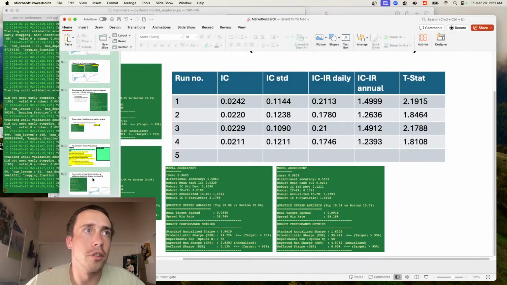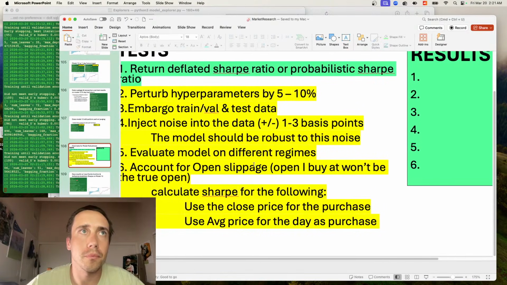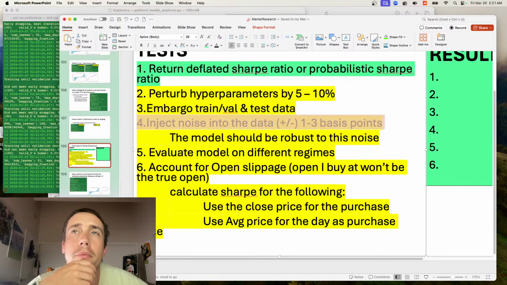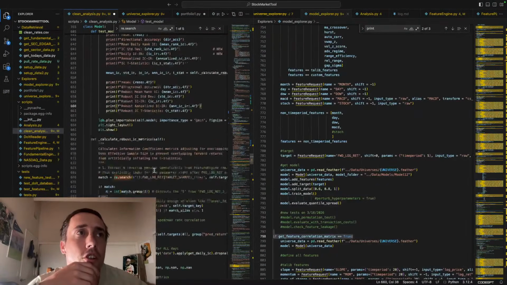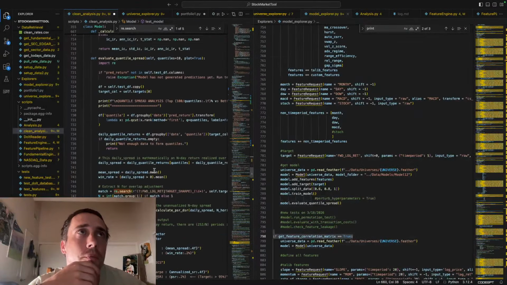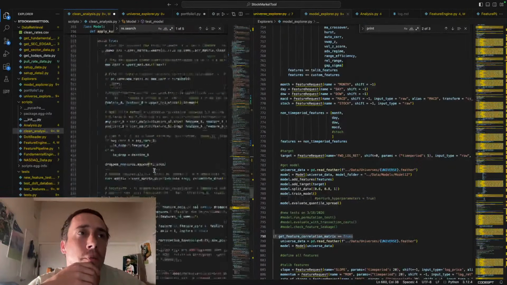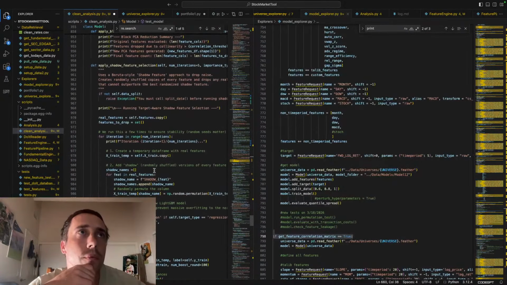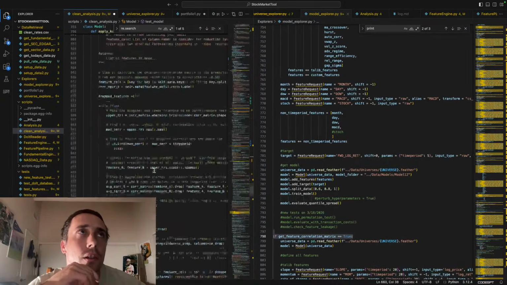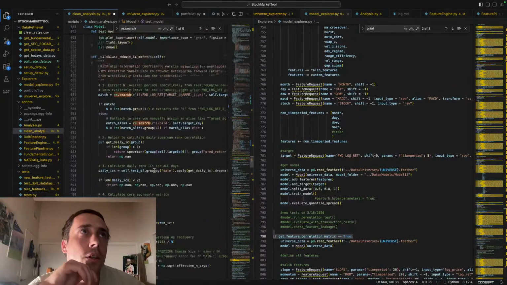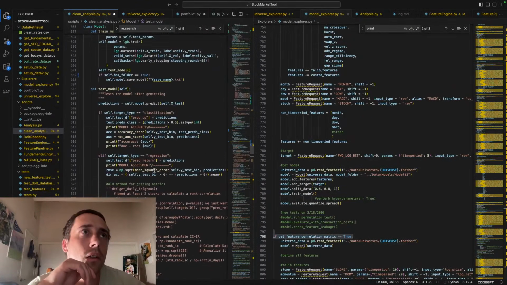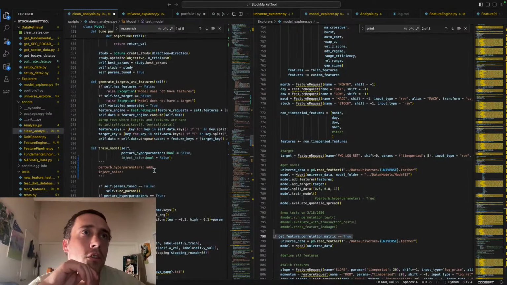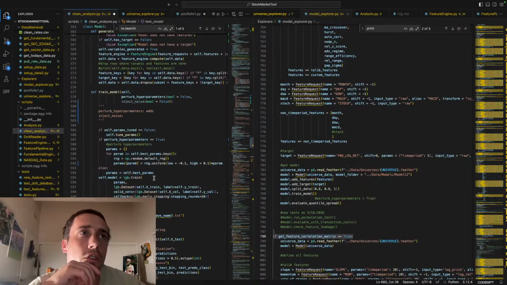Okay, so what do I want to do next? I've written a function to perturb hyperparameters. Now I want to do the inject noise function. So evaluate test model, train model, inject noise is false.